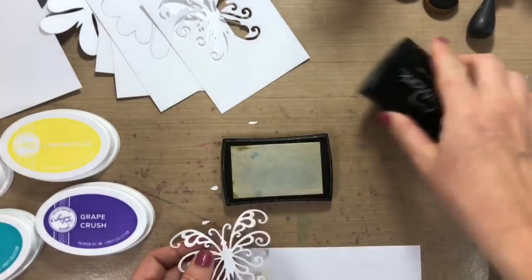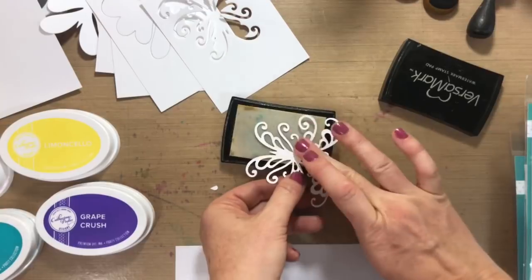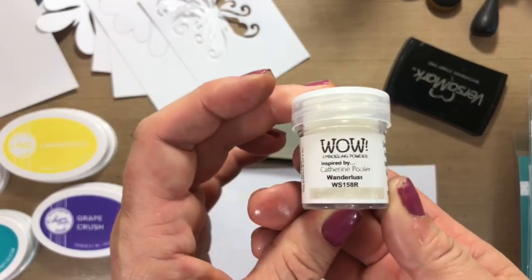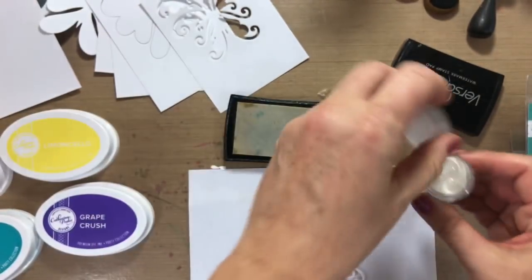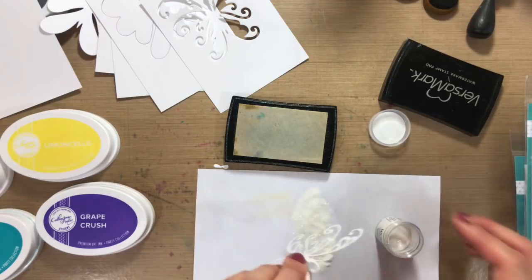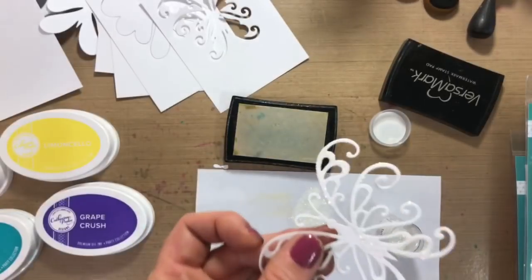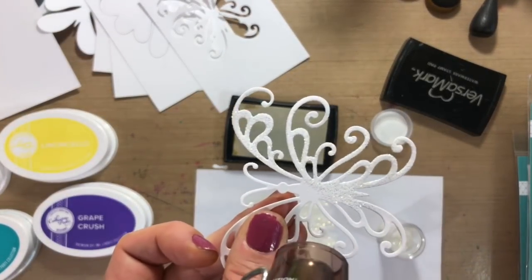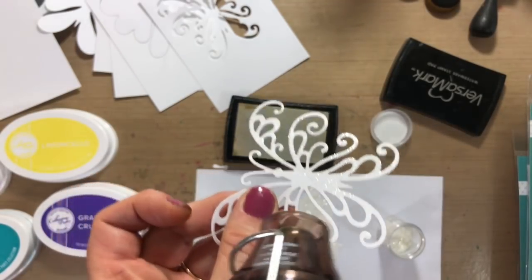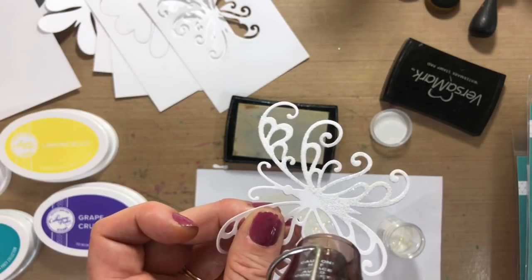So I have my Versamark pad. I'm just going to dab the butterfly onto the Versamark pad, and then I'm going to grab my Wanderlust embossing glitter. This is made by Wow, and it's exclusively in our shop. It's a clear embossing powder with glitter in it, so that when you emboss, you have a beautiful, clear, glittery embossed image. So we're just going to heat that, and it's going to melt the powder. I don't know if you guys can see the sparkle. Just takes a minute to melt.